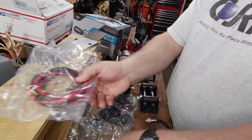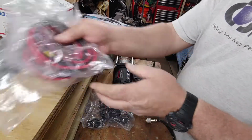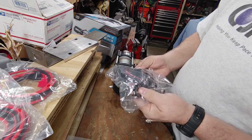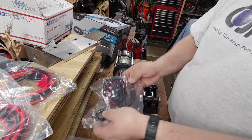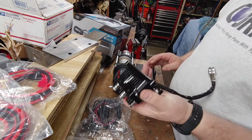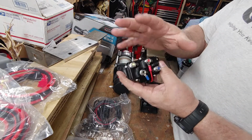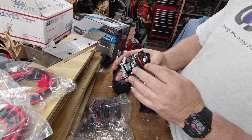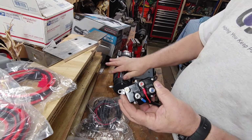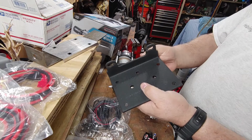Other things that come in the kit are your 2 wire looms here for your battery and to your winch, your hook, your power switch with, it looks like a handlebar setup, because this is for an ATV, so it's going to be set up for an ATV. Your, I forgot what you call this, but people will tell me what it is. Your circuit setup. This is where your wire harness from your battery will go to, and then from your battery to the switch, which also power the motor. Your front part that your cable comes through, and your mounting plate.